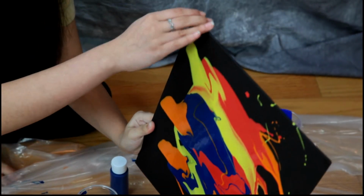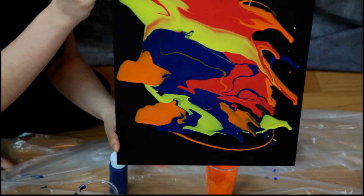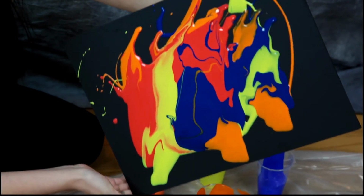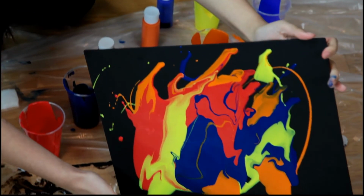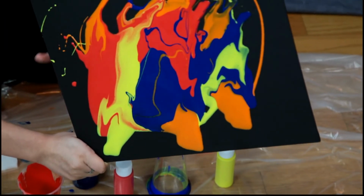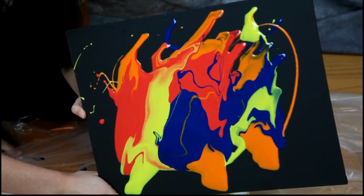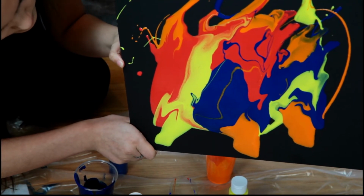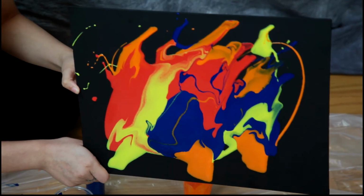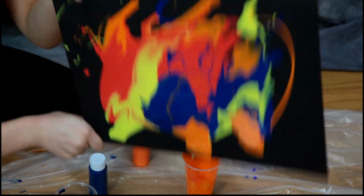What do you want me to do? It won't go down. Tilt it this way. Let it run some more. I think I need to experiment with a small board like that first. The one that Annalisa has actually came pre-painted black, and it's on a board. It's not like a canvas frame, it's on a board, which will keep the paint from gathering up in the center.